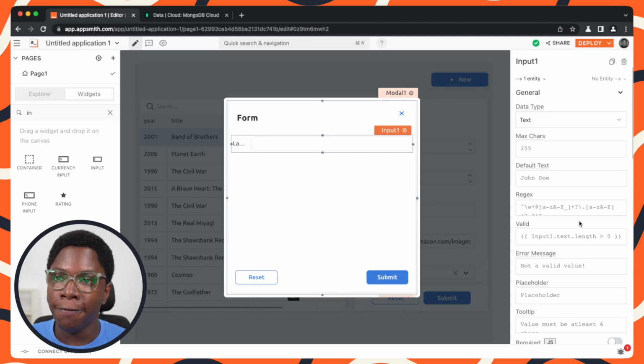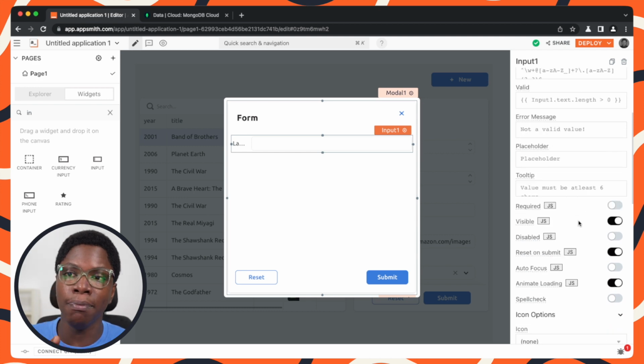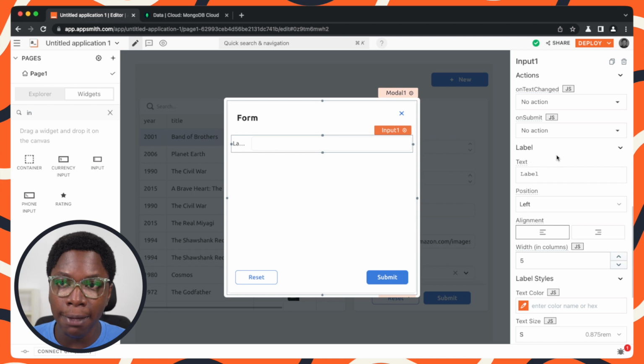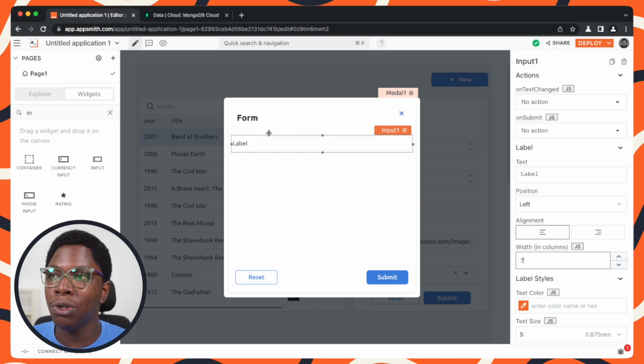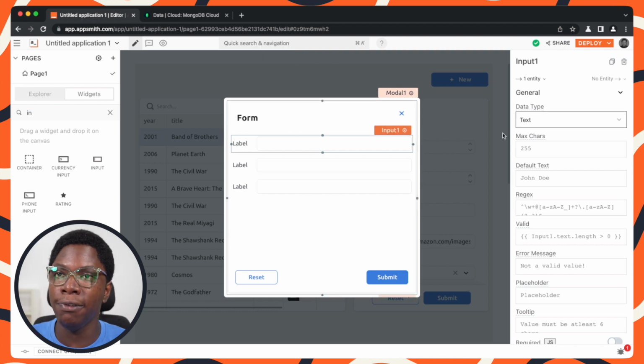All right, for the input widget, one small tweak I'm going to make to it before coming back is making sure that for the label, I have the column width set to 7 so that I'm going to be able to entirely see all of the text label of the input widget. So because I'll need this a couple of times, I'm just going to copy it over and paste it 2 times. So the first is going to be for the movie title.